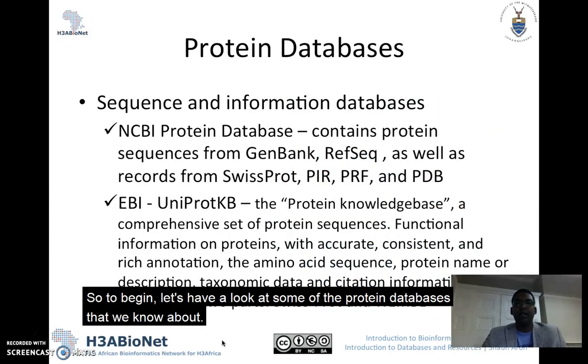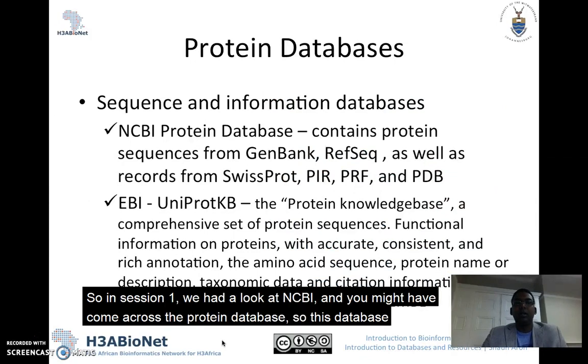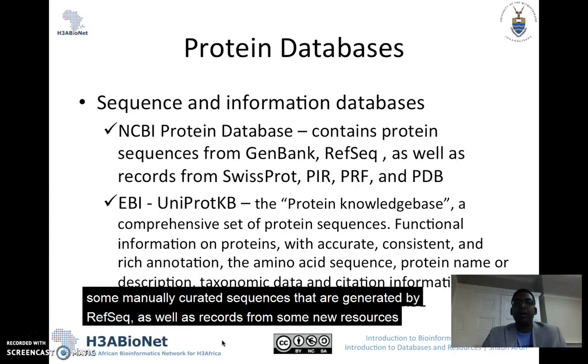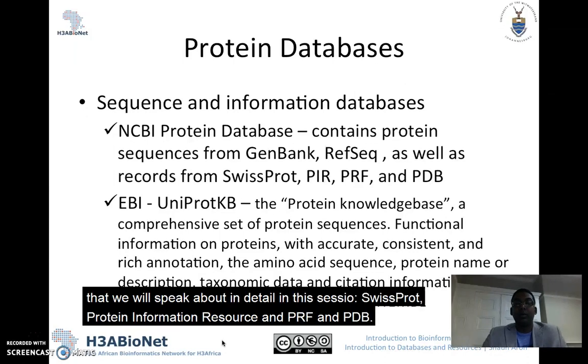So to begin, let's have a look at some of the protein databases that we know about. In session 1, we had a look at NCBI, and you might have come across the protein database. This database contains protein sequences from GenBank, some manually curated protein sequences that are generated by RefSeq, as well as records from some other resources that we will speak about in a bit of detail in this session: SwissProt, the Protein Information Resource, and PRF and PDB.